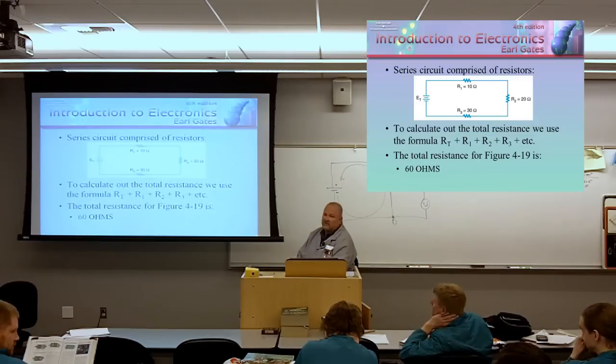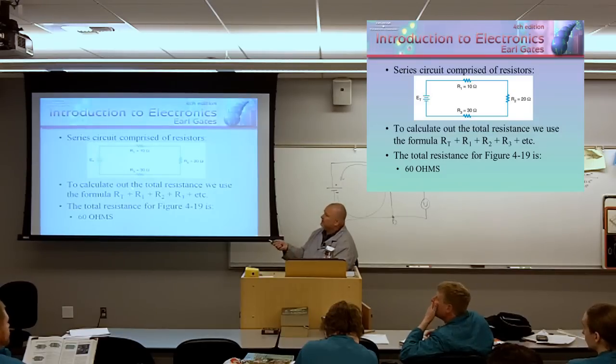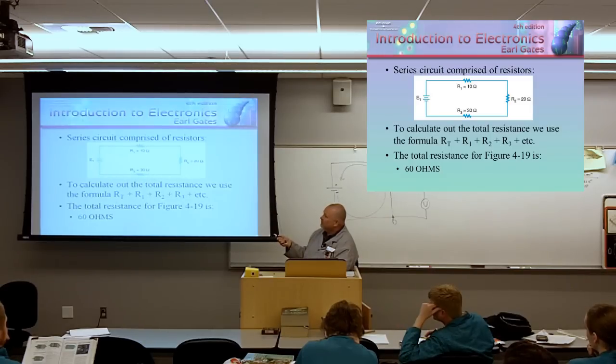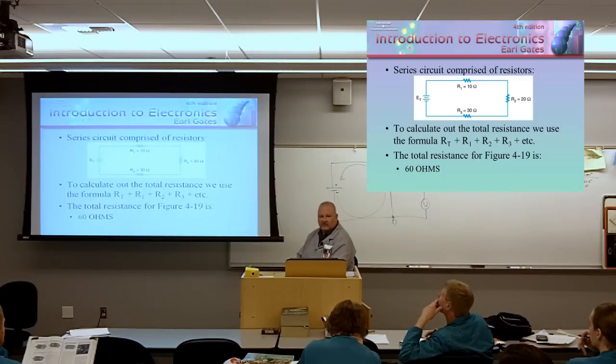So in this particular circumstance, all we have to do is pick a point in the circuit and start to count. We'll start right here at the negative terminal. The first resistor I encounter has 30 ohms of resistance. 30 plus 20 is equal to 50, plus 10 is equal to 60. That completes the circuit. In this circuit, there are a total of 60 ohms of resistance. Does that make sense?